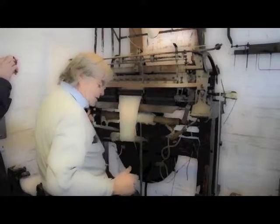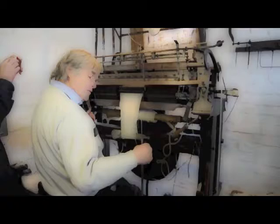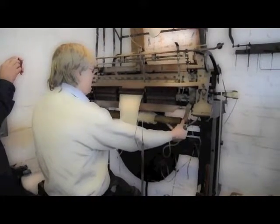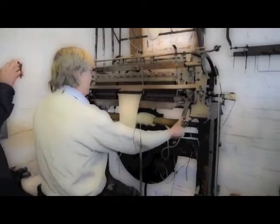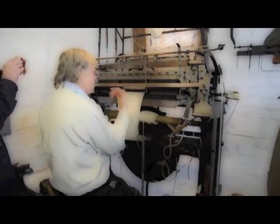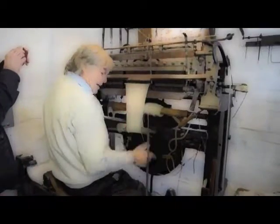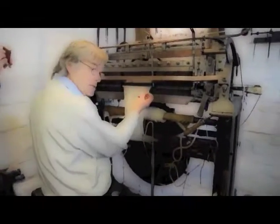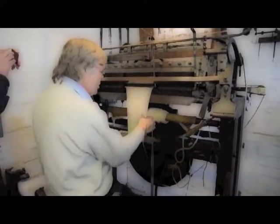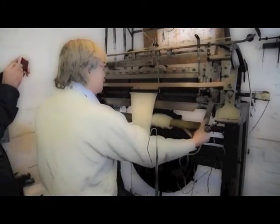Next stage in the process is to bring that loop forward under the beard of the needle, up to the tip, and do that by bringing the sinkers forward, and that is the loop I've just made. There's nothing holding that in place, and because I've stopped, these loops are quite long. If there were smaller loops, they would tend to twist away and get out and escape. Because I'm going slowly, we knit a very slack quality, so I can stop and show at this point.